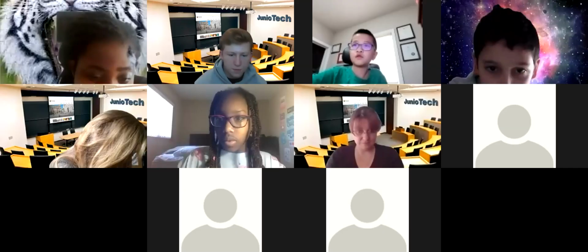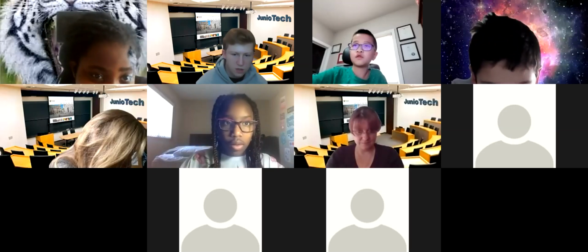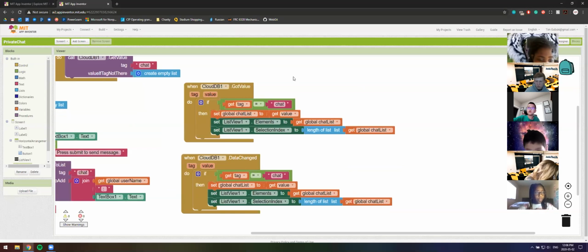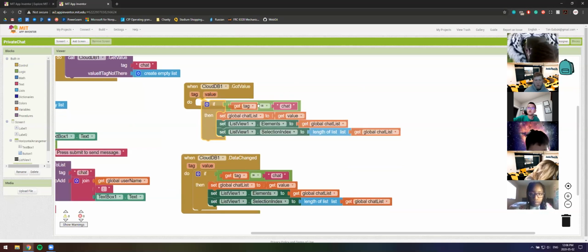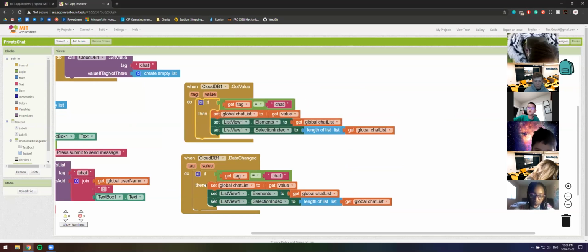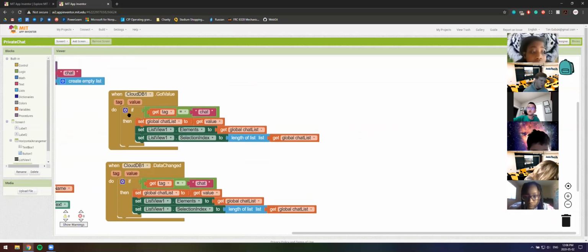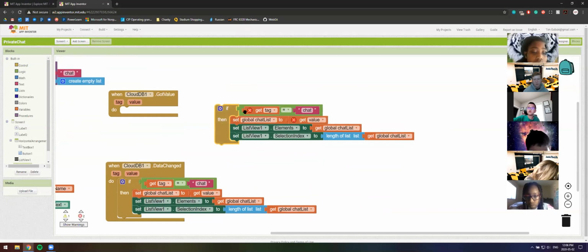Stop sharing. Let's talk about the procedures thing. The thing I gave you as a challenge previously was to take this code right here and this code right here, and make them into one procedure that you can use in multiple places. The problem is if you take this code out, you'll notice the get tag and get value is actually connected to this right here. So we need some way to pass the tag and value through a procedure into the contents there.